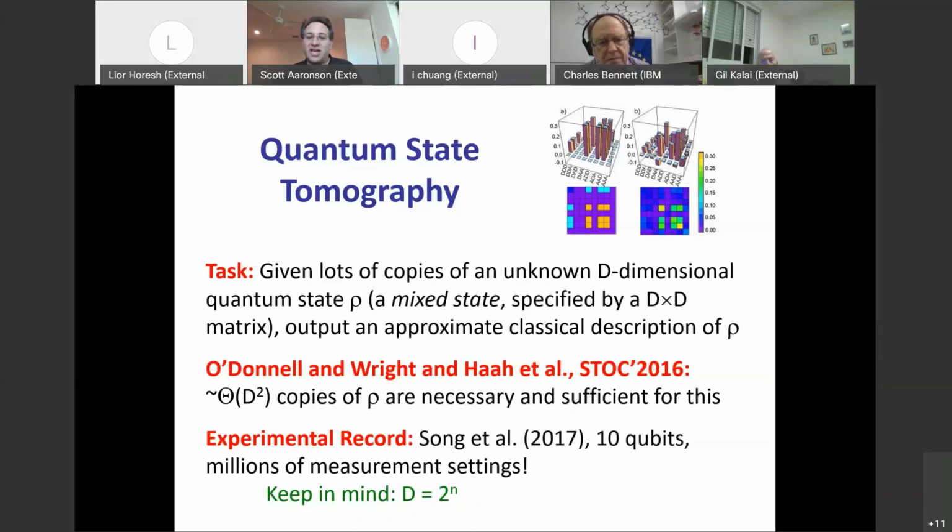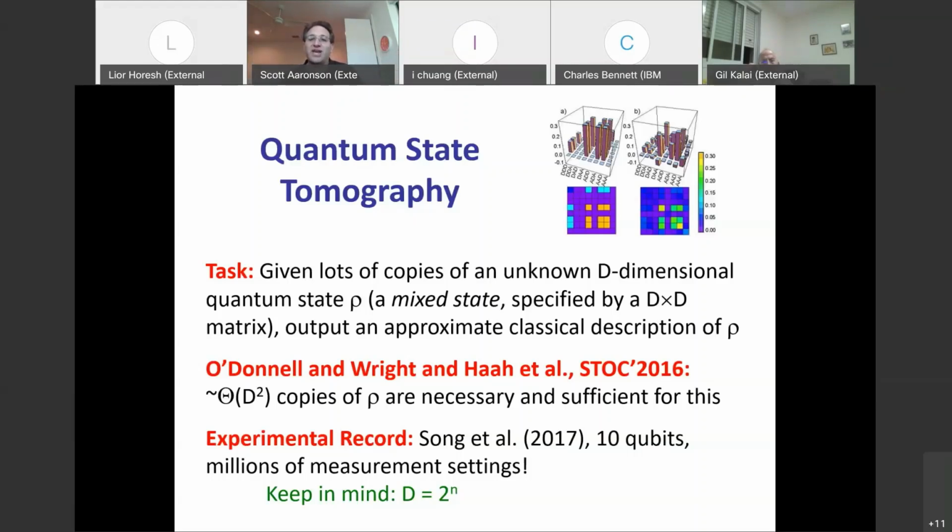So what we're saying is, to characterize your quantum state, you need a number of experiments that grows like 4 to the power of the number of qubits. That can just barely be done for 10 qubits. It was done a few years ago, by a heroic effort that required millions of measurement settings. I don't know how many hours of grad student time were involved with that. And this is clearly not going to scale, I mean, to even 20 or 30 qubits, let alone 50 or 100.